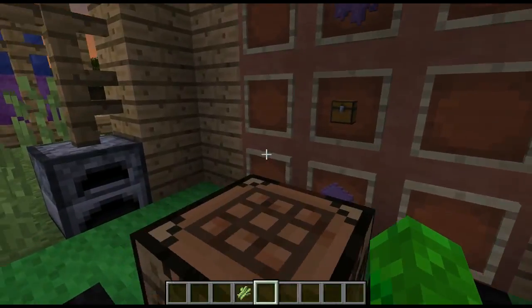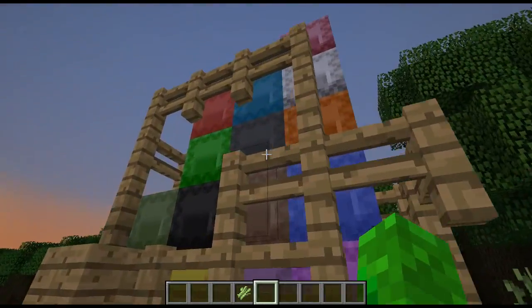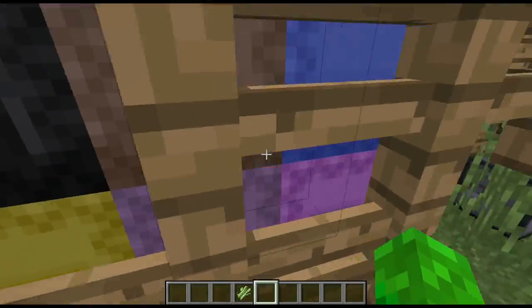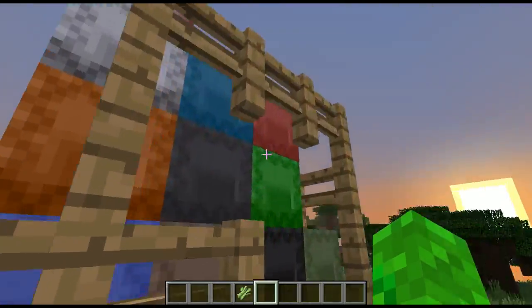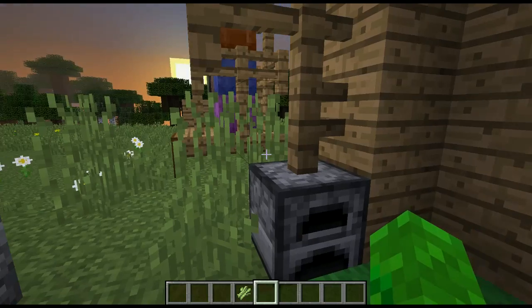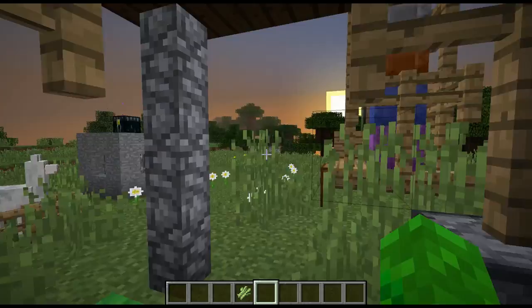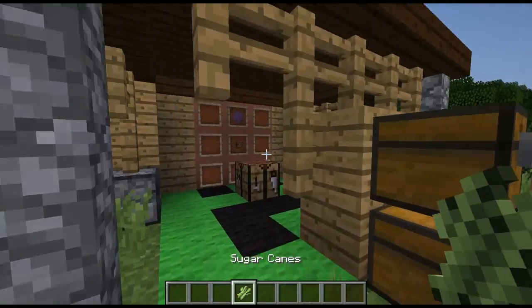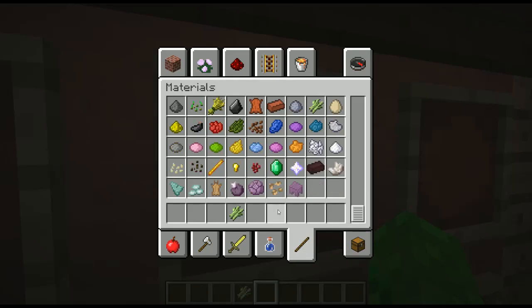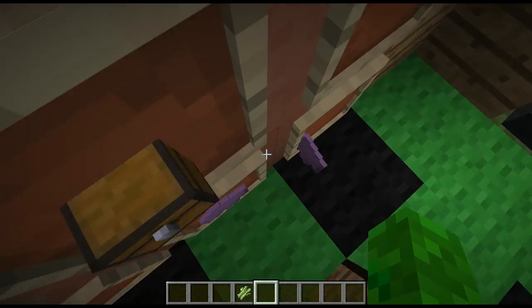So we have something new called the shulker box. As you can see, I have all the different colors. They can be crafted like this. They can, of course, come in any color. You just have to kill shulkers, and they give you this, a shulker shell.